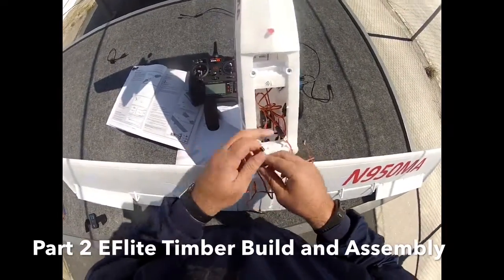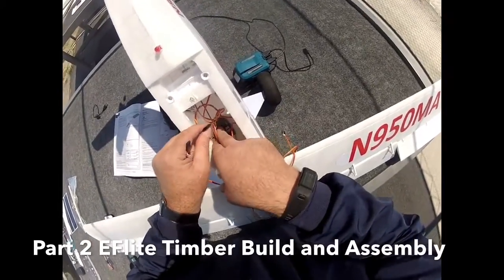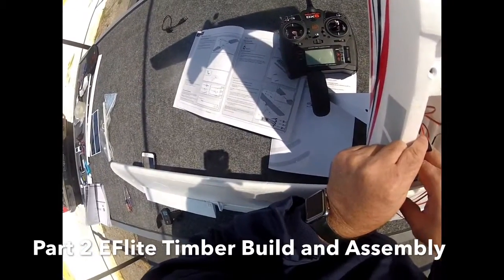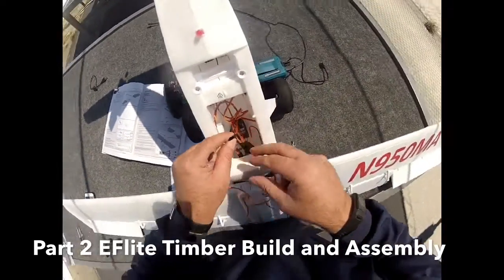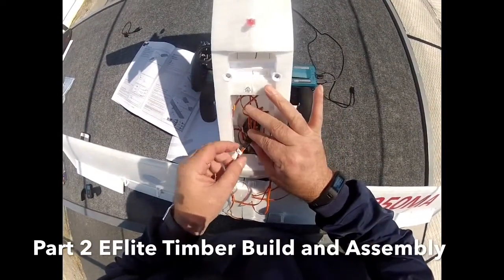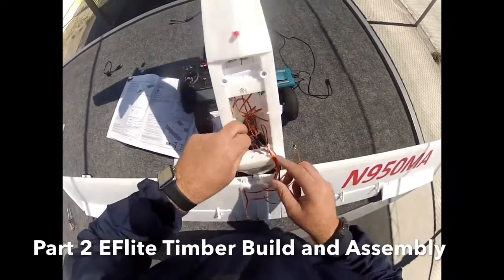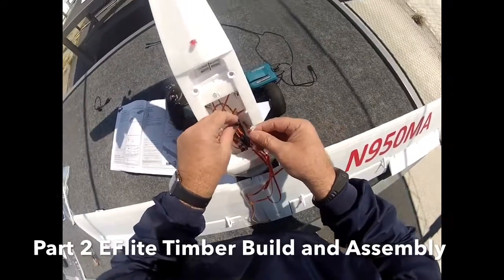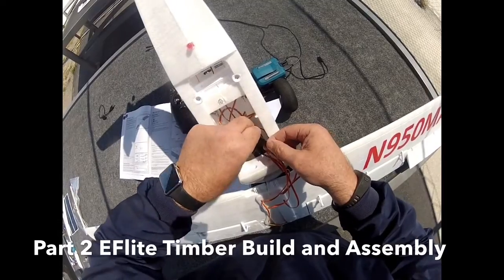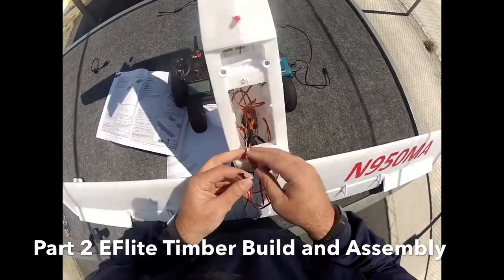This one is aileron. So we know aileron is basically channel 2. Channel 2. Look in the instructions. It's 2 or 3. So it's right there, closest to ground. So, brown on brown. Bang. Good to go. Okay, light one.